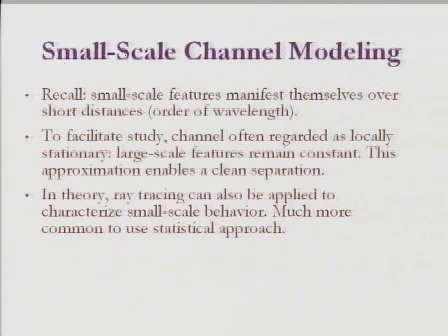And then we started talking about small-scale fading, which has to do with features that manifest themselves over very short distances, on the order of a wavelength. So typically for us, that would be on the order of a few centimeters. And to facilitate the study of this scale of fading, we typically regard all the other features we studied so far, which are path loss and shadow fading, as locally fixed. So we look at small distances over which the shadow fading and the path loss are pretty much constant, and the only thing that matters and changes very fast is the multipath fading.